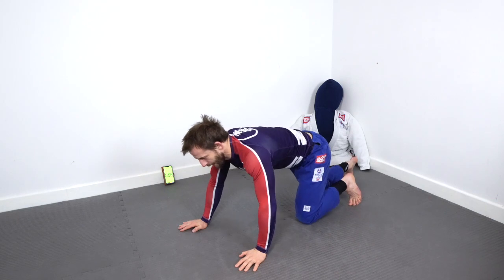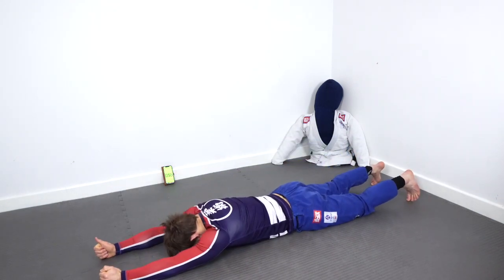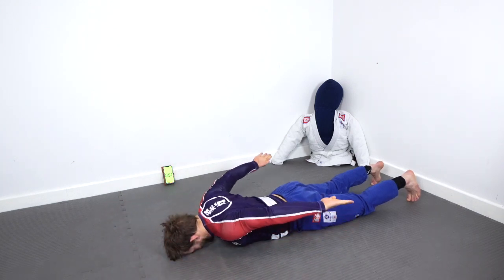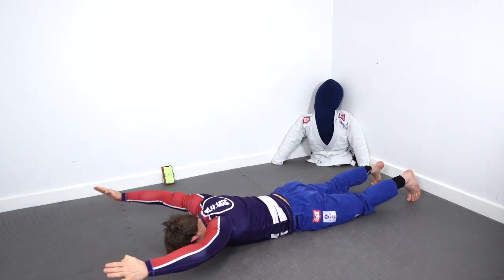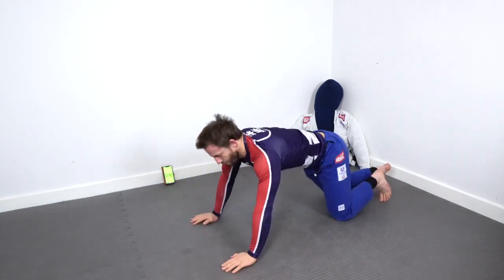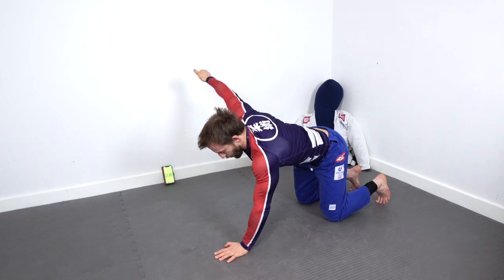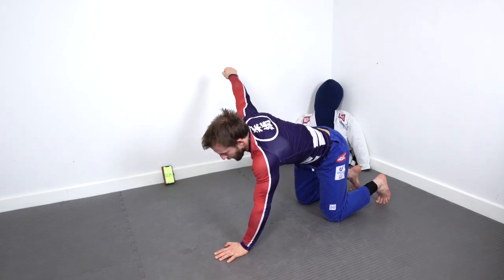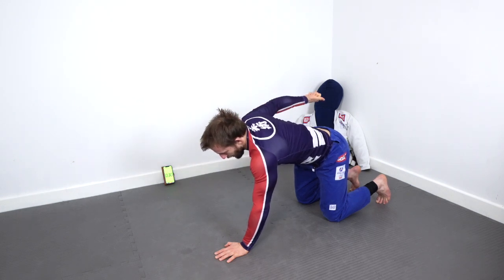Next one, we've got flat arm circles. So we can do this with both arms out, face to the ground. We're trying to avoid using our lower back. Arms as high as you can, and then up the center. You're really stretching it up. This is one version. The other one, you can do from all fours, keeping your spine flat. Really try to elevate, bring it around the side, up the back as high as you can, and then bring it back in front. And just keep it rotating.